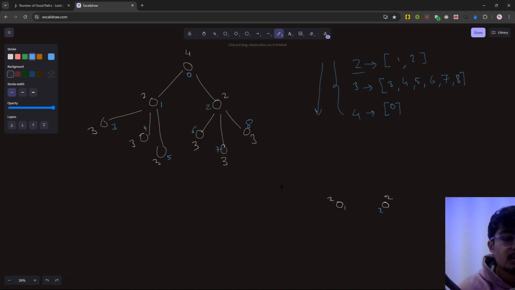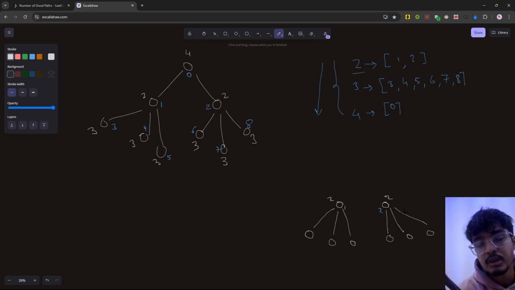Nice. Now I will add the 3. If I'm adding 3, what will happen is I will be iterating through all these values and I will connect these nodes like this, using the connect function that I made in the code. So that is 3. Now if you can see here in the graph, we have two components.